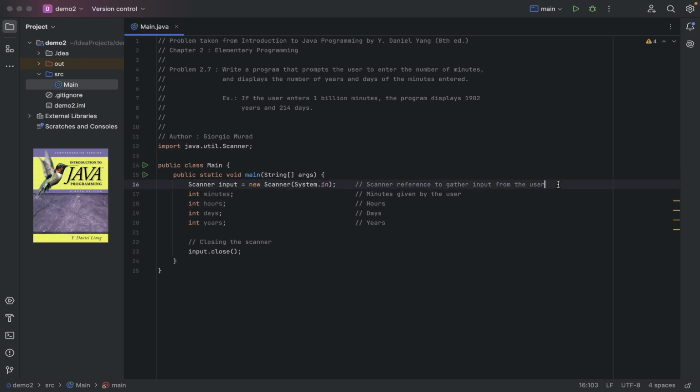So in here it's better that I have constants: final, that is also an integer. Let me call it minutes to hours and set this equal to 60 minutes for 1 hour.